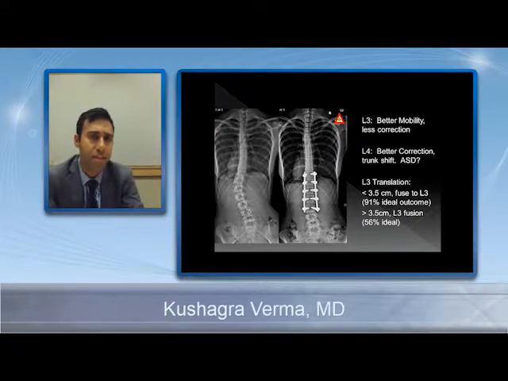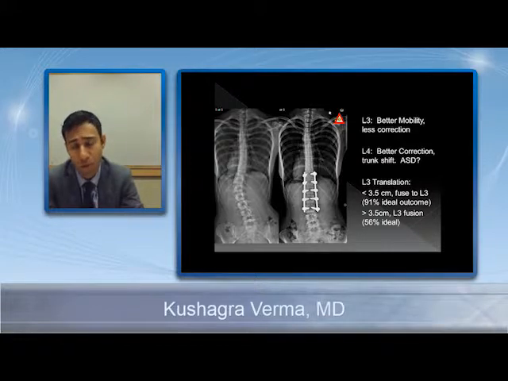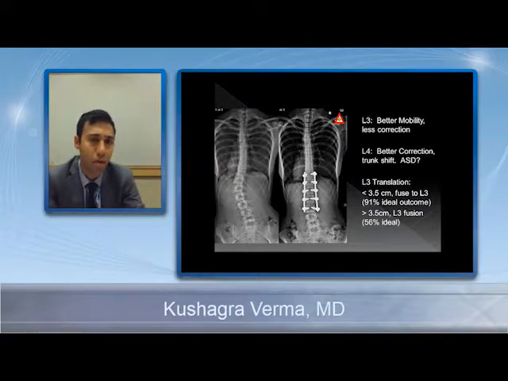And I think fusing to L4 sort of guarantees the L4-5 level breaks down, and then over time the L5-S1 level breaks down. But if you stop at L3, then you really preserve 3 mobile disc spaces below your fusion construct, and that is a situation where probably a patient could go most of their life without an extension of the fusion to the pelvis.